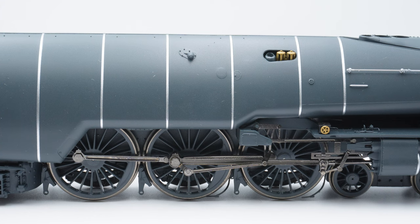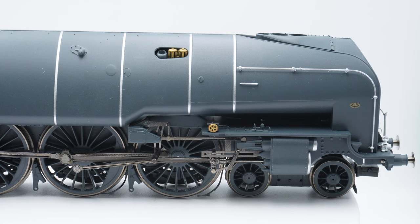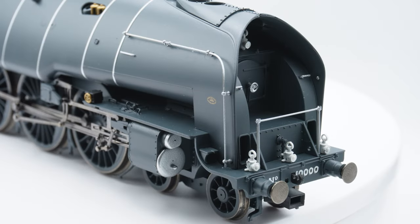Now, I do believe those are the safety valves at the top there. A little bit further up to the front three quarters of the locomotive, we can see the smoke box and the lifting cowl that's so iconic for this locomotive. Handrails are fitted separately, and you can see the builder's plate there on the front of the smoke deflectors. The front of the locomotive is where things get really interesting and detailed, in my opinion. Here you can see a separately fitted guardrail at the front of the smoke box door. All of these fine little riveting details along the buffer beam, and especially the locomotive number picked out beautifully and painted there.